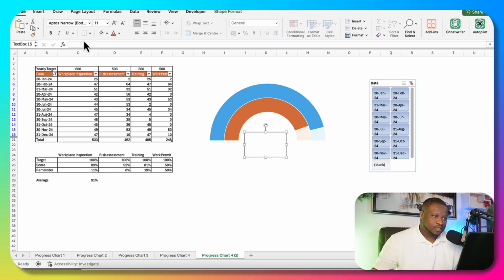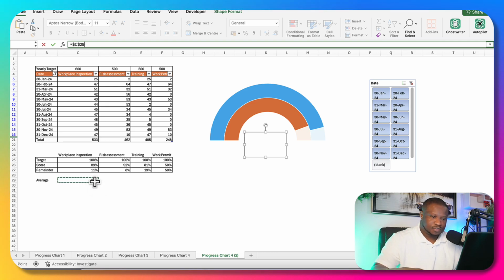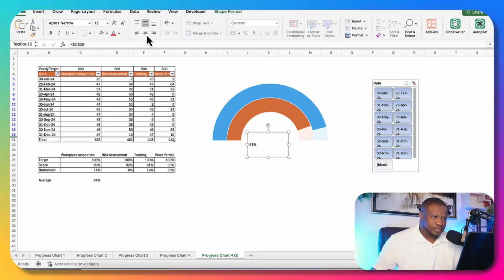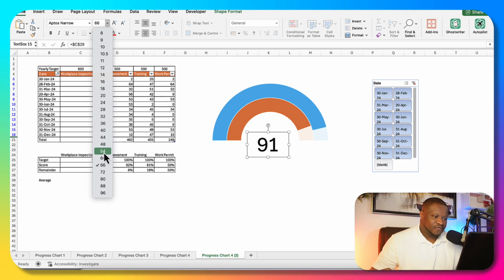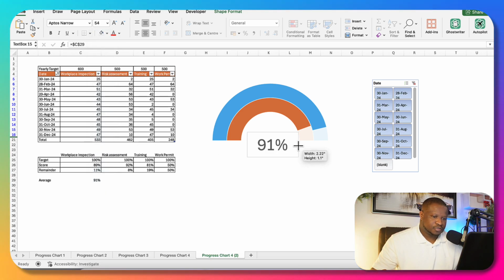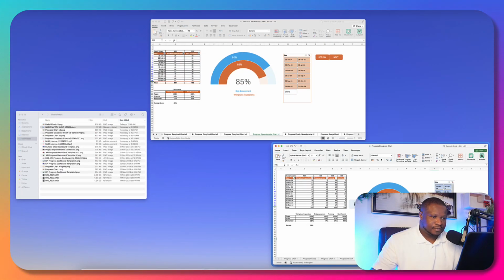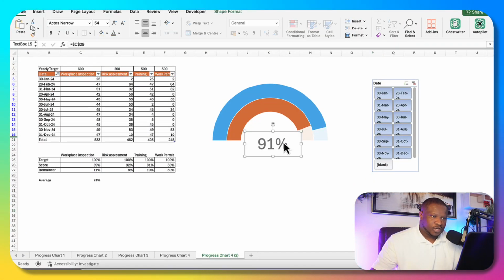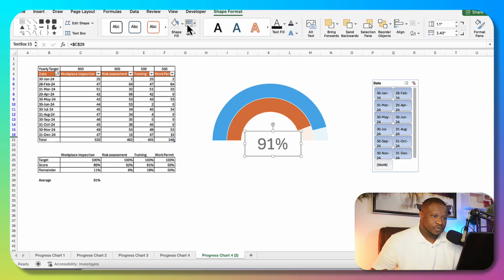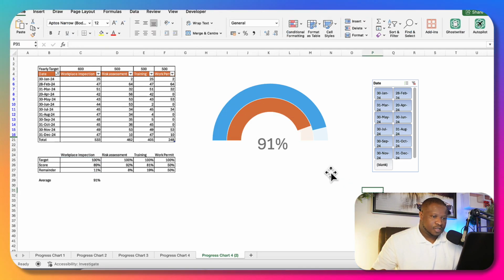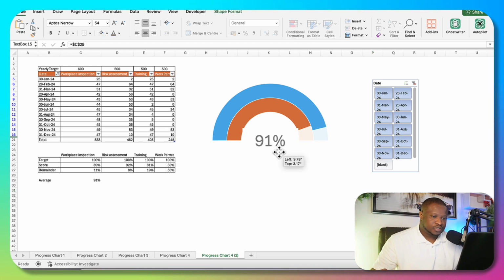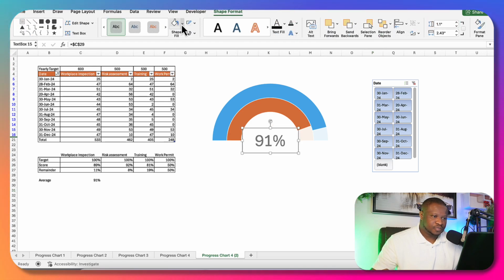I'll click on this, use the equal sign to select, then I can position it properly and increase the font size like this. You can expand it so that when we get to 100, it can fit properly within the text box. You can change the color to maybe this. Okay, so if I go back and look at this, I think we're on track. So I'll remove the fill and then the border, and then I'll position it nicely. The fill, we did not remove it properly, so no fill, no border.